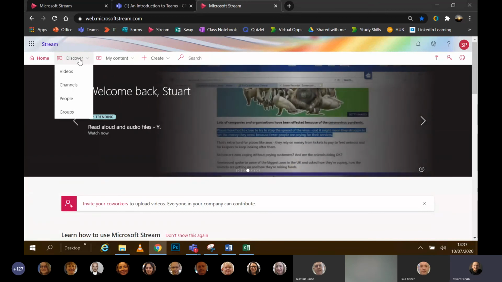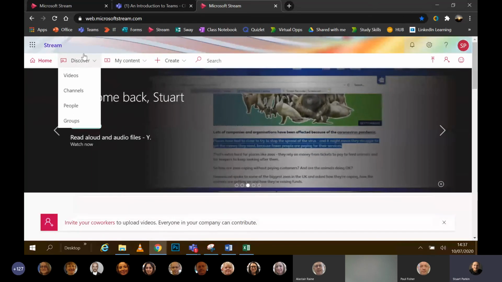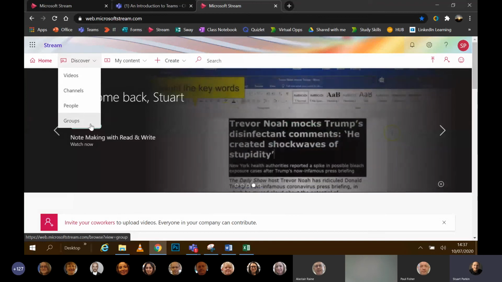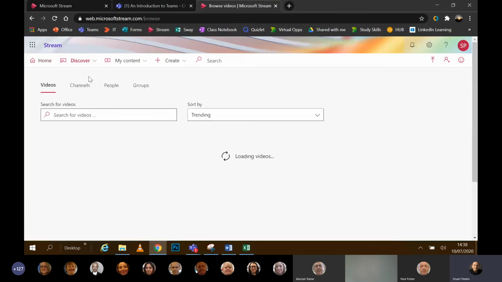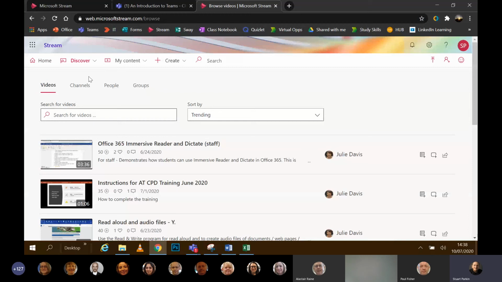The next tab along at the top is Discover. And within here, zoom in slightly, we've got videos, channels, people, and groups. Channels and groups I'm going to come into in more detail in a while, so I'll ignore that a little bit at the moment, but I can search for videos that I've got access to. So there's two levels of permissions, if you like.